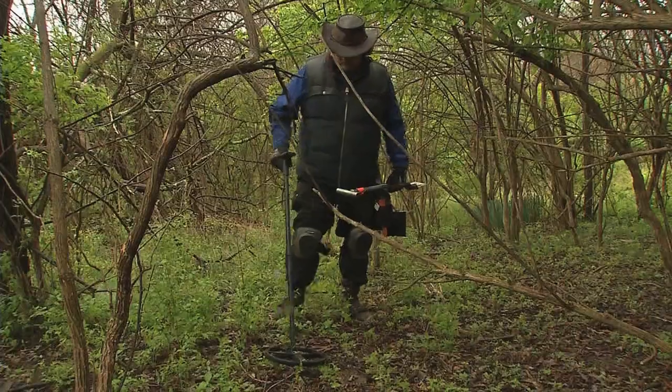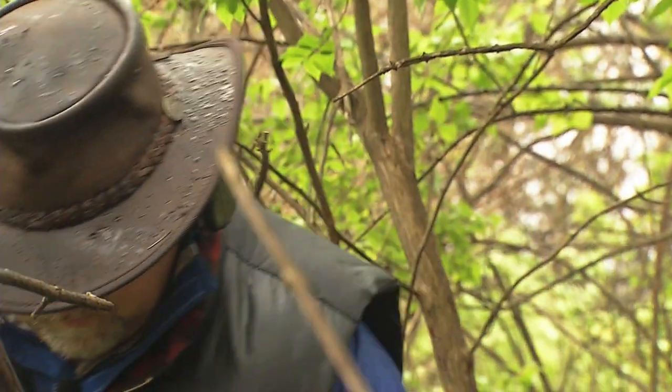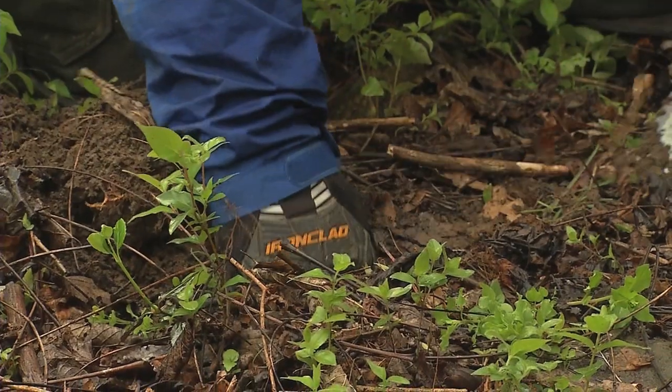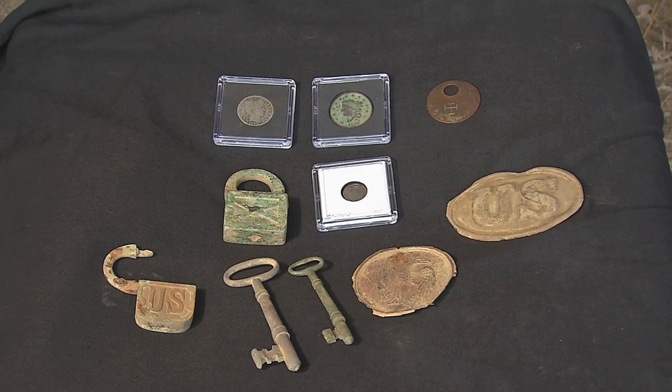His hobby started when he was 15. Started a coin collection and I was hooked from that point forward. Now he works with archaeologists traveling around the region. He doesn't keep his findings, rather passes them on for research. I have a lot of very cool coins, super cool buttons, and still for me the thrill is in what it means. Why is it there, and how does it work with all the other artifacts nearby in that story?